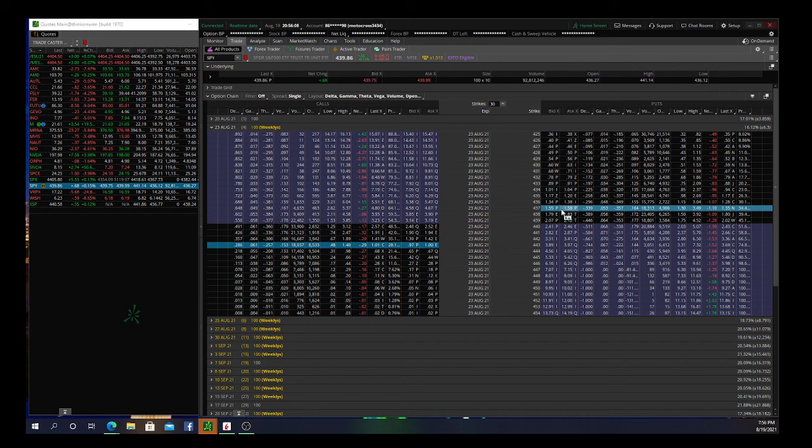Does that make sense? Y'all on board with those two types? Yep. Makes sense. You can do the exact same thing with the exact same type event coming on a company. You can say, okay, I'm going to play this as a strangle because I think they're going to get a pretty good move.